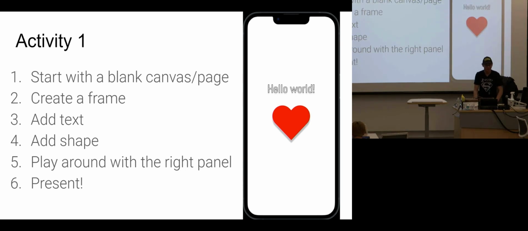But try it out and see what you can create with these simple elements. Yeah, feel free to discuss if you want.